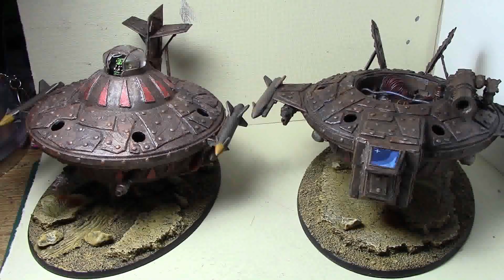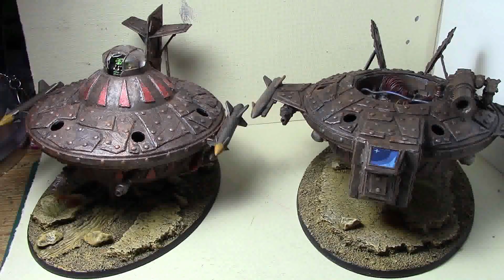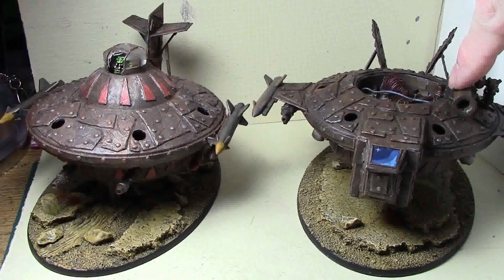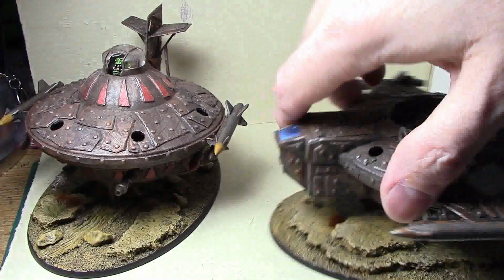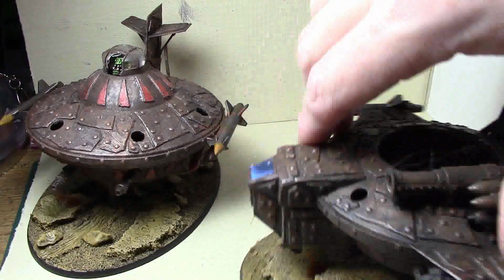Well, it's time to look at some more buggies. A couple weeks ago, I rebased my Ork UFOs onto the 150 millimeter ovals, and I've been using them as Megatrack scrap jets quite effectively. Got the wingtip missiles. This one has the rocket cannon, and the other one I just added more missiles to. I also added the rear firing big shooters as well.